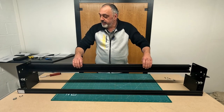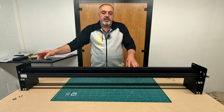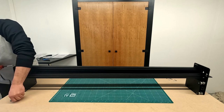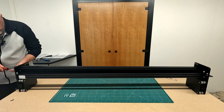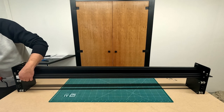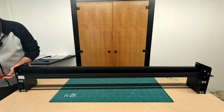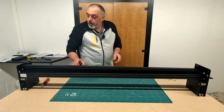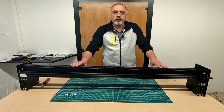I'm going to use the two Y-plates to hold the extrusion up roughly at the height they need to be, and screw them in place with six little bolts on one end first. I'm not going to tighten those fully just yet — I'll wait until I have both ends secured and then tighten them to make sure there's no twist.